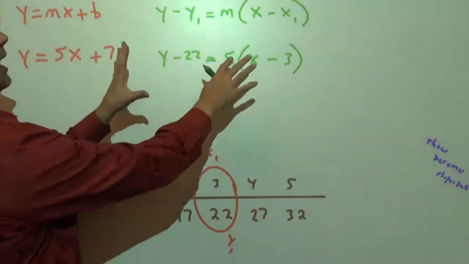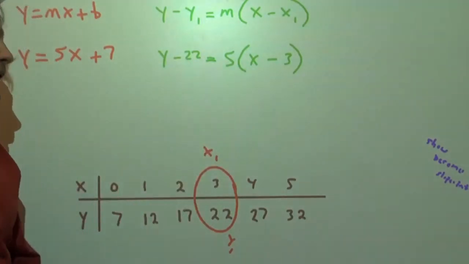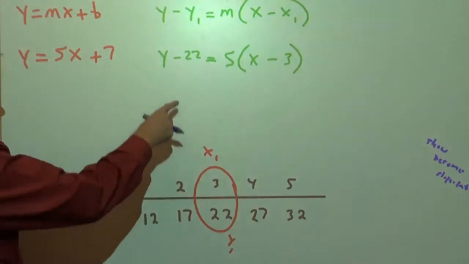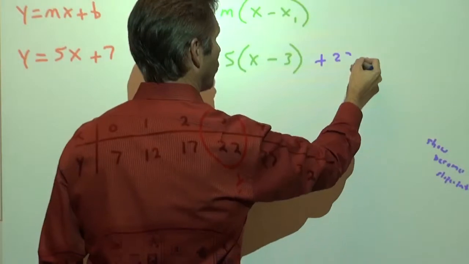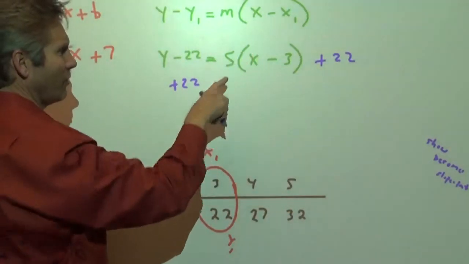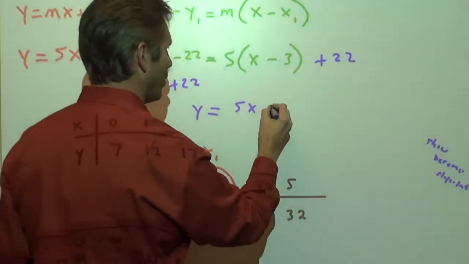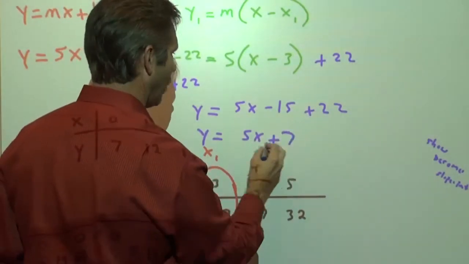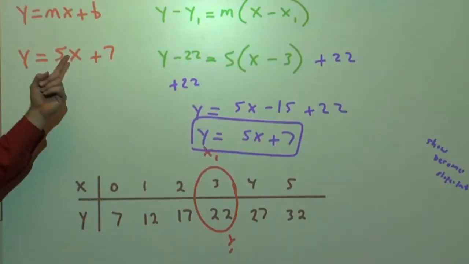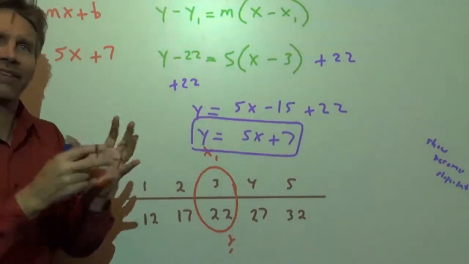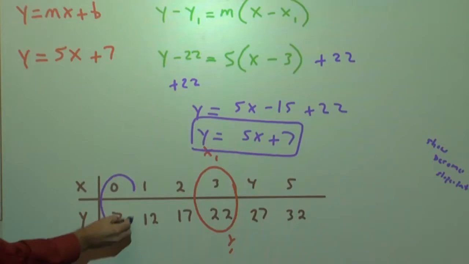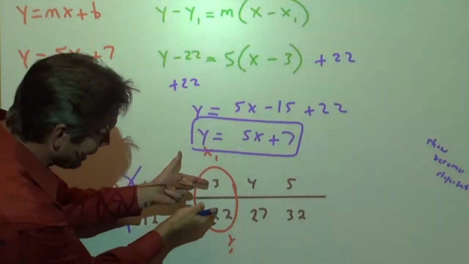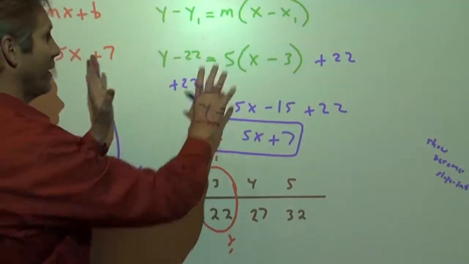A lot of times in advanced math, we just say, hey, we got our equation. I don't need to find the y-intercept if I don't want to. That's good enough. But let's do one more thing. Let's solve for y, meaning let's get y by itself. I wonder what would happen if we got y by itself. Let's add 22 to both sides. That leaves us with y equals, let's distribute the 5 here. 5 times x is 5x, 5 times negative 3 is minus 15, and let's add the 22. We end up with y equals 5x plus 7. It's the same equation as the slope-intercept form, just in disguise. That's why they're modeling the exact same line. But we have choices. If we know we have the y-intercept and the slope, boom, let's go here. If they didn't reveal to us what the y-intercept was, no problem. We just grab any other point that's on the line and put the 3 there and the 22 there, and that's good.